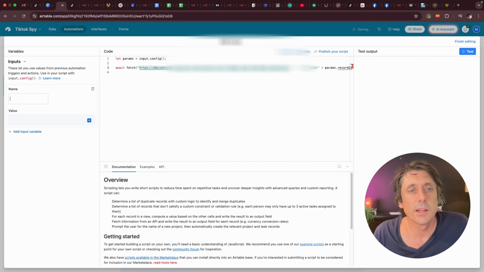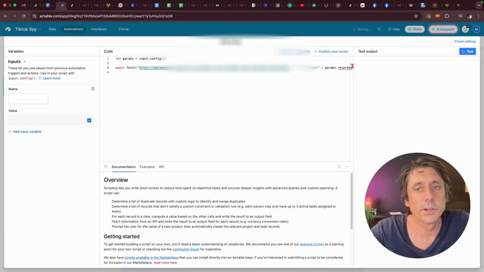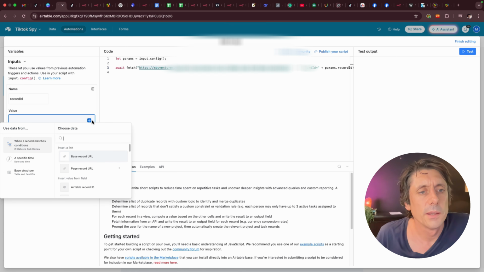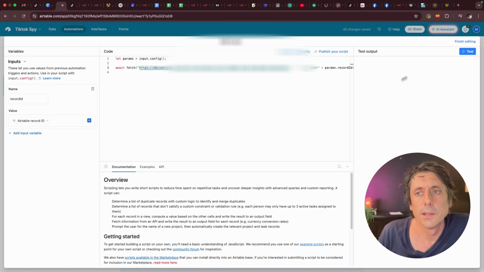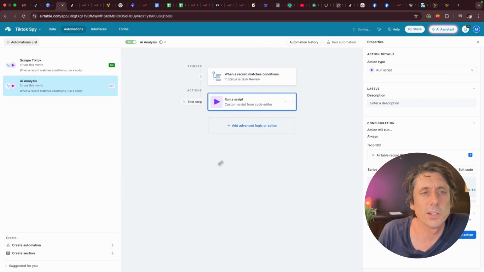Then over on the right-hand side here, you're going to have to put in your configuration, which it looks like I accidentally deleted. So I'll just do it now, record ID like that, and then in here, you're going to click record ID. Okay, so actually in hindsight, I don't think we needed the full record ID, but I put it in anyway.